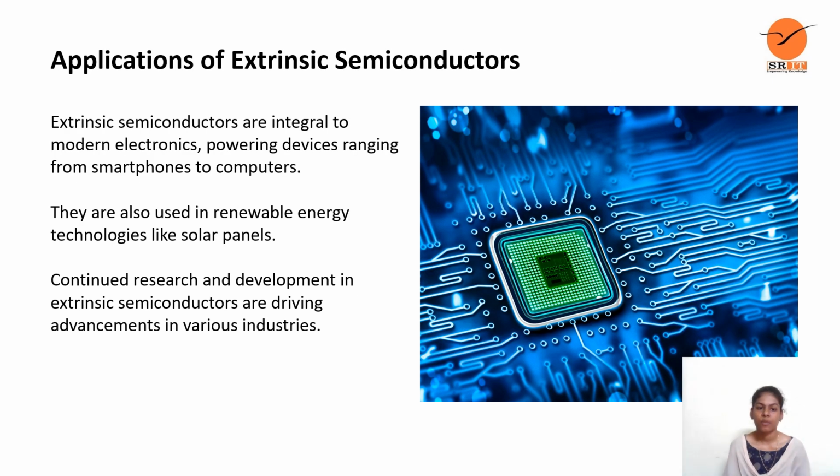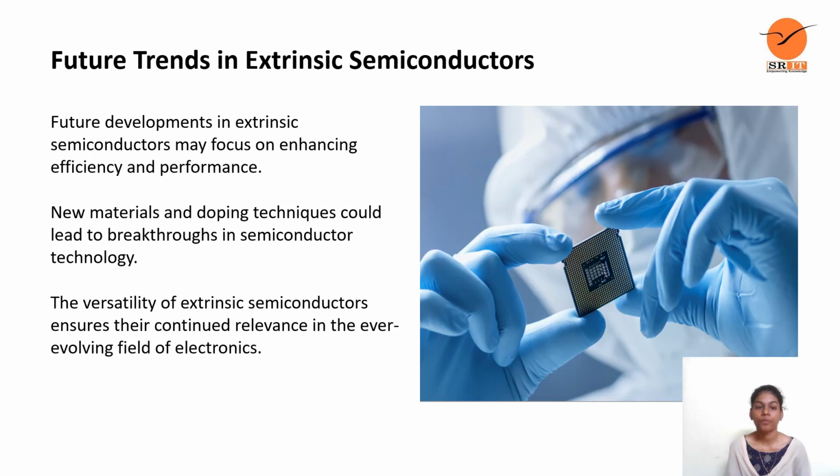Application of extrinsic semiconductors. Extrinsic semiconductors are integral to modern electronics, powering devices ranging from smartphones to computers, and they are also used in smart technologies. They are also used in renewable energy technologies like solar panels. Continued research and development in extrinsic semiconductors are driving advancement in various industries also.